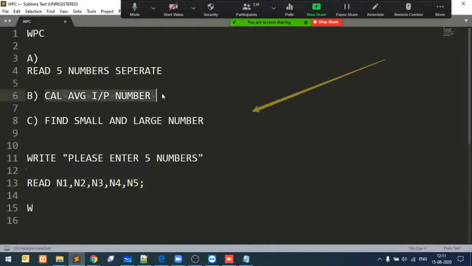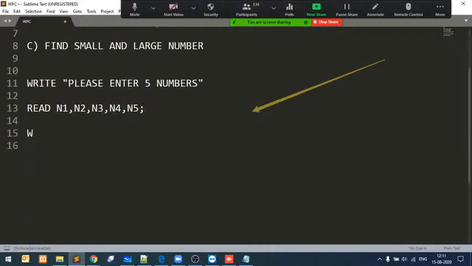Now B is what? Calculate the average. So WRITE "Average of input number is".